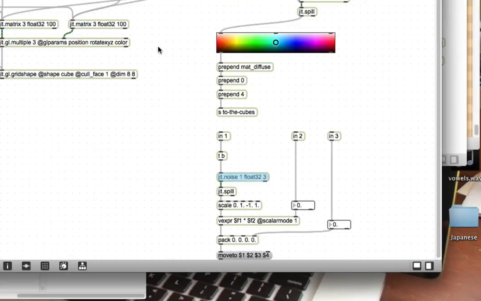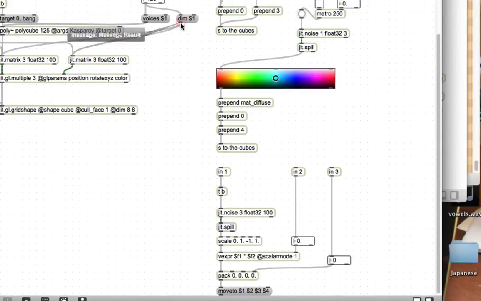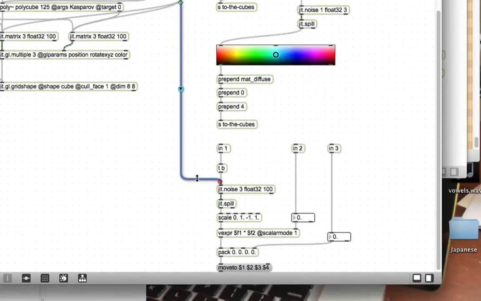So let's see, instead of noise 1 float32 3, we'll make a 3-plane matrix of noise with 100 here. And we want to set the dim like so, so that this will move all the cubes. And let's just bang this again, save really quickly.